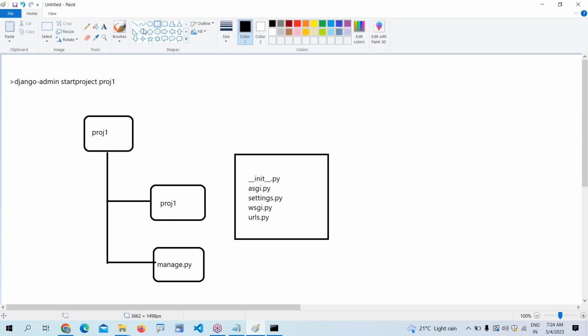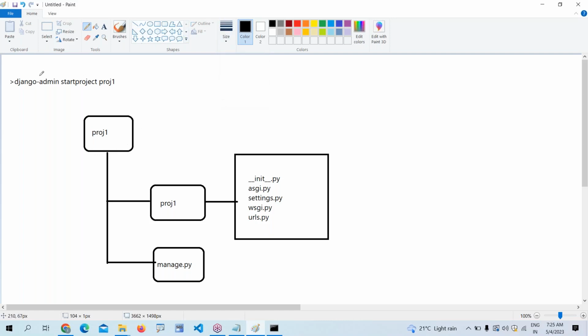Under proj1, once again five files are created: __init__.py, asgi.py, settings.py, wsgi.py, urls.py. See, this is the thing we need to understand while learning Django. This is the file structure.